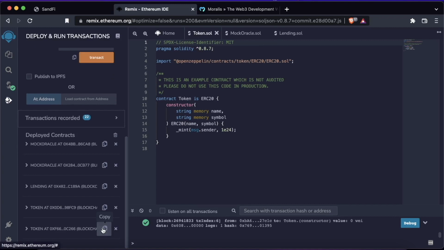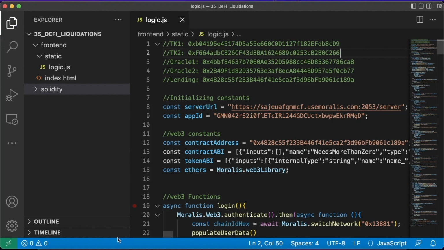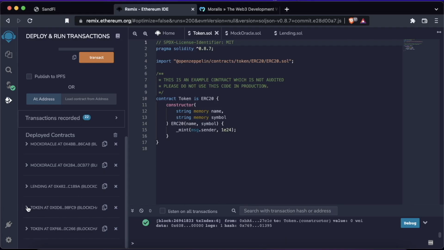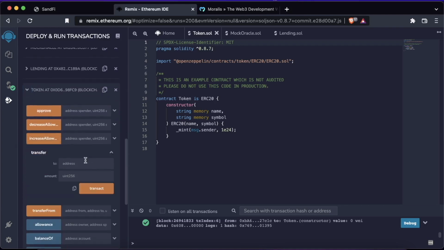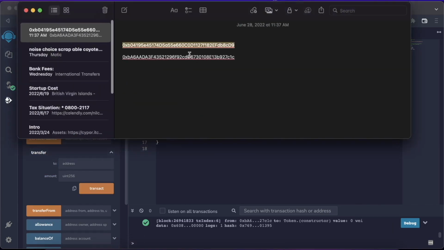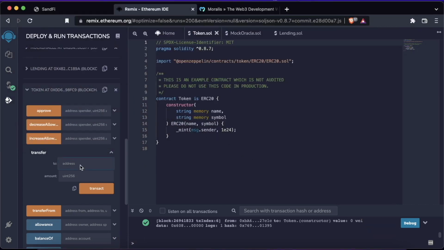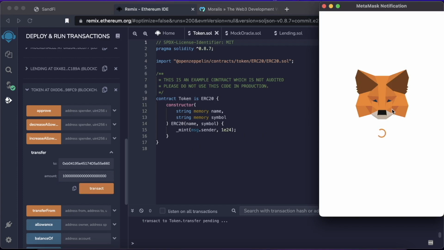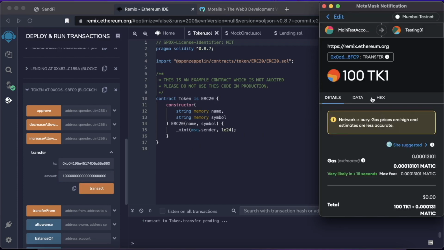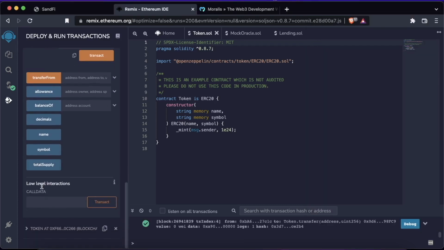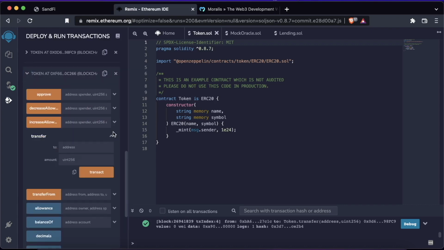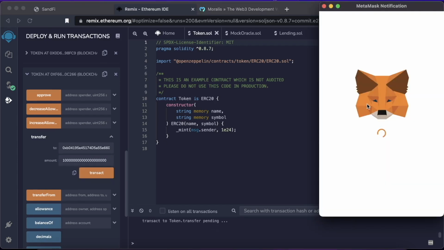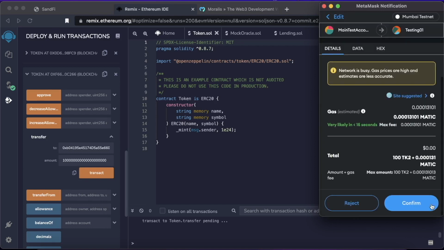And here we are. We have it, we're going to copy it. And now we can do the transfer, which is what we wanted to do before. So we're going to go here and transfer to my secondary account, which is not this. This is the token itself. We need to have my secondary account, which is this one. And then here we're going to send 100 plus 18 zeros. Transact. Now it's working. And then we need to transfer also TK2. So it's the same. Transfer 100 plus 18 zeros. And we transfer that to the secondary account.